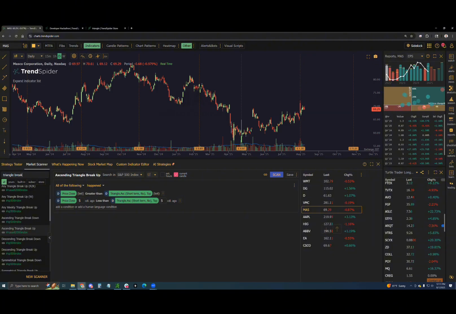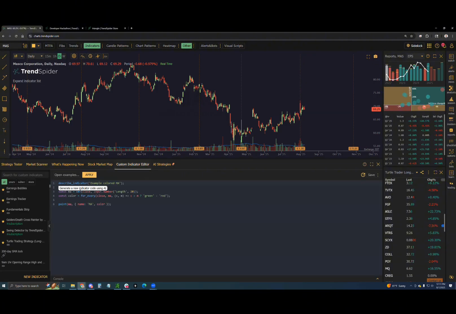And so the one thing that's really cool about TrendSpider as well is that we have our AI coding assistant that you can use to actually code indicators for you. So you can essentially code indicators without knowing how to code. And it's super easy. And it's basically just like ChatGPT. You can just type in anything that you want it to do, and then it'll just essentially code it for you. But first, let me just show you guys a couple of indicators that we have already coded for you guys.